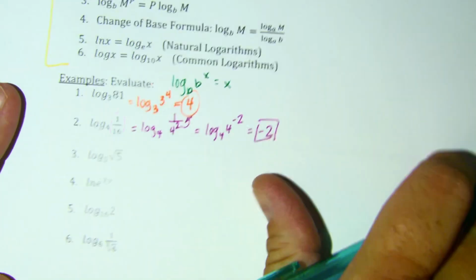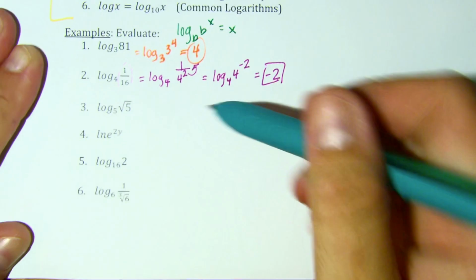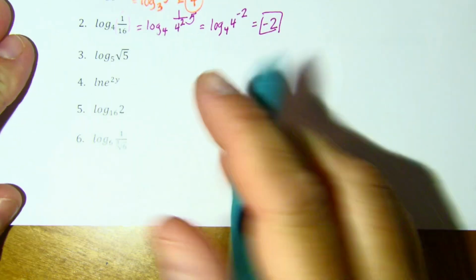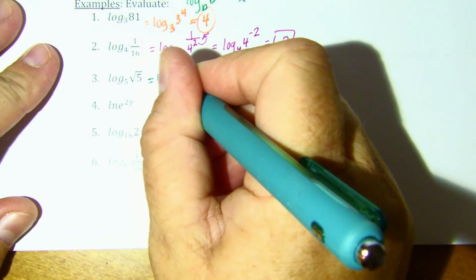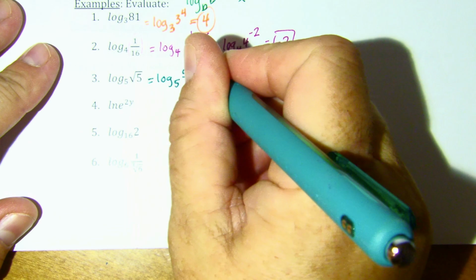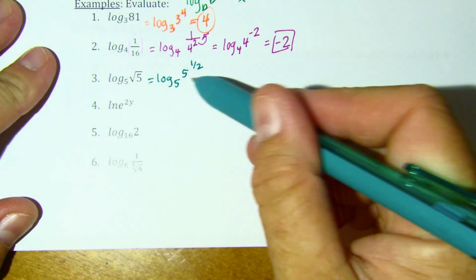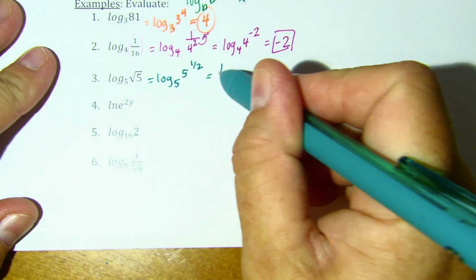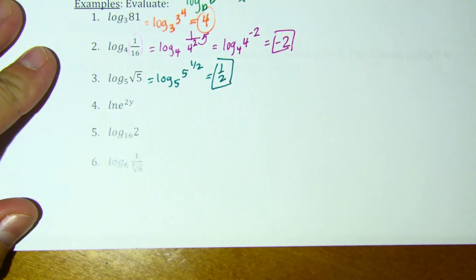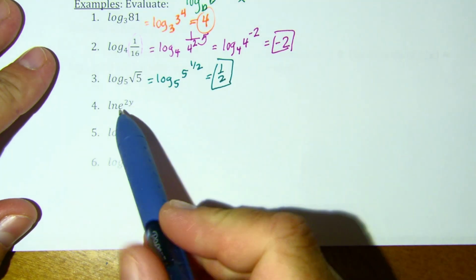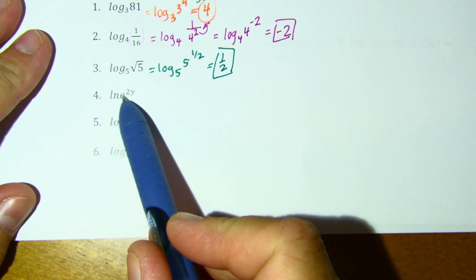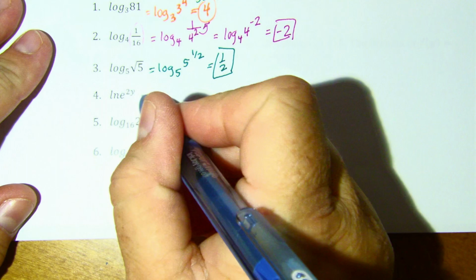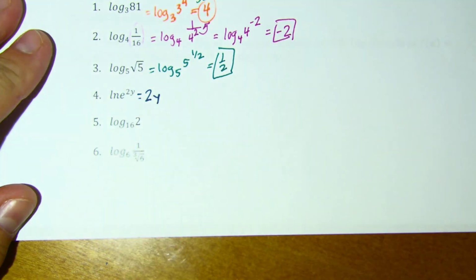Now this next one, if you recall back to our rules for square roots and rational exponents, if I have the square root of 5, I can rewrite that as 5 to the 1/2 power. And these numbers are the same, so this is just equal to my exponent. Now this next one, there's actually nothing we need to do. My base is e, this is e, those are the same, so it's equal to my exponent.